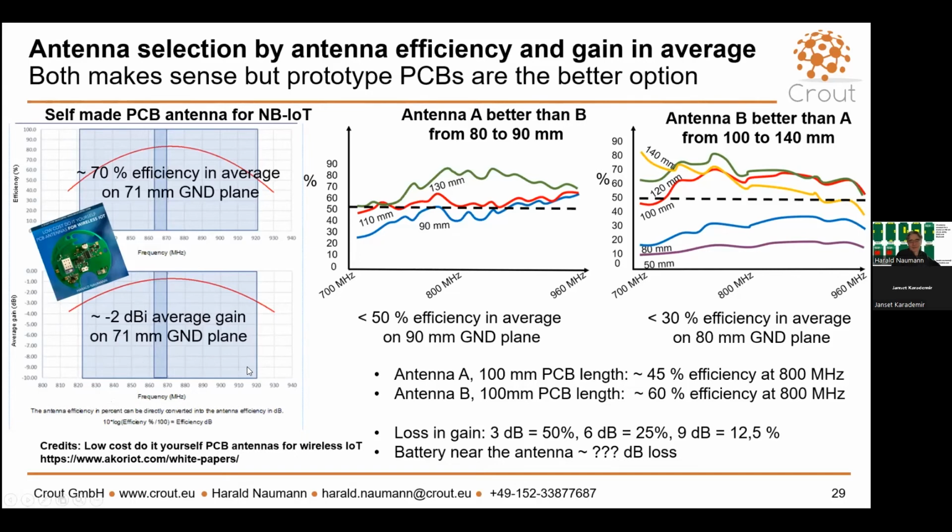It means one of the bands. It could be band 8 or band 20. And if I do it on my own, I'm able to achieve 70% efficiency at 71 millimeters. And if I use a switch between the bands, I can develop a self-made €0 antenna better than a chip antenna. It's only a matter of money and a matter of the effort. So to develop an antenna that you can switch between the bands is a little bit more complicated.